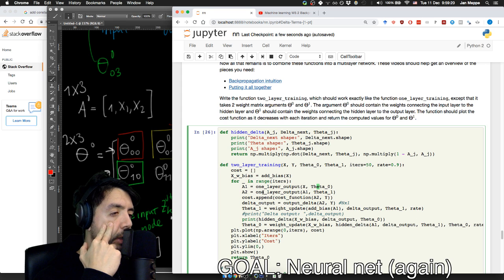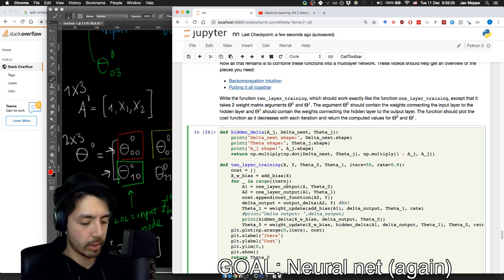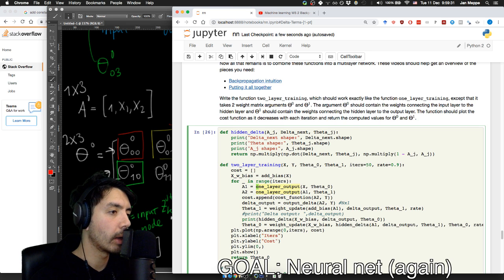Then we take the one layer output. So layer 1 output calculates the new cost, append cost function, sure.